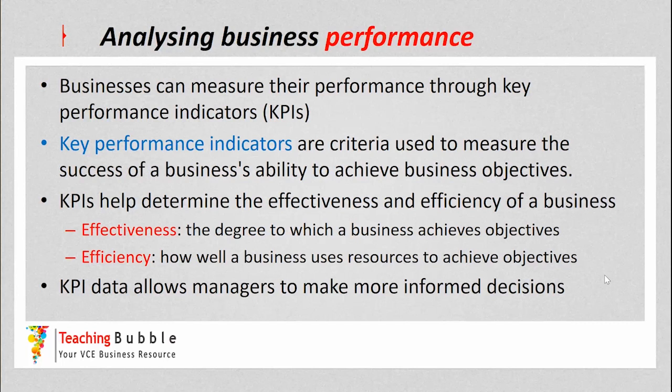Once managers actually have data from KPIs, it can help them make really informed decisions because they've got data that they can use to guide them through those decisions. Without KPI data, a manager is likely going to find it quite difficult to not only make decisions, but also to assess the effectiveness of the strategies that they're implementing. So it's a really important aspect of businesses.